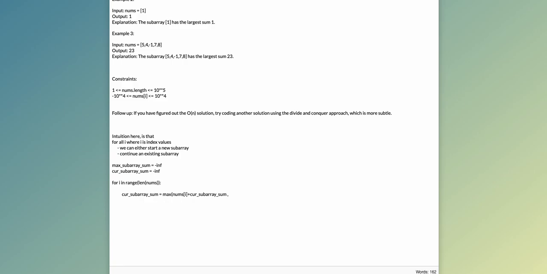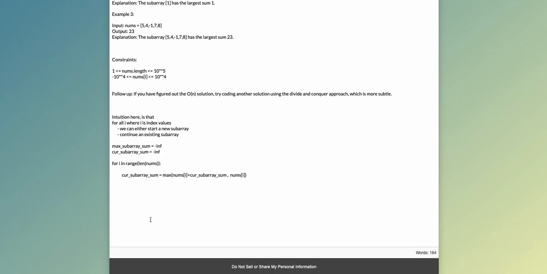So essentially, let's take this example: we have -2, so we can update this value. Initially it can be, or we can just put nums[i] over here.